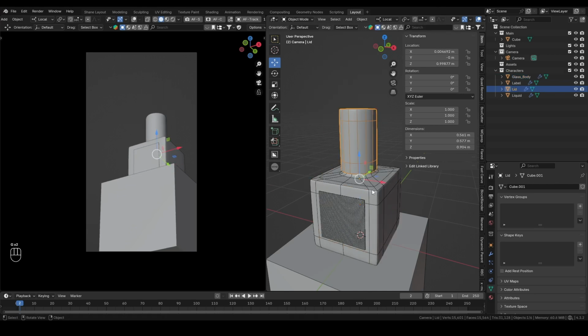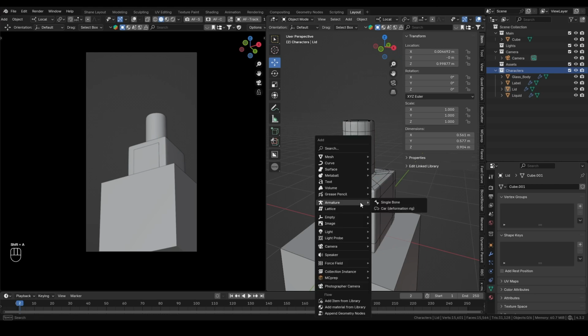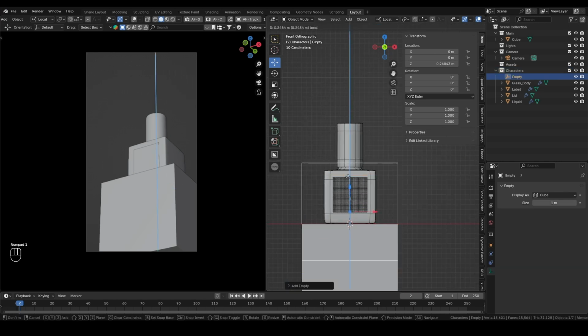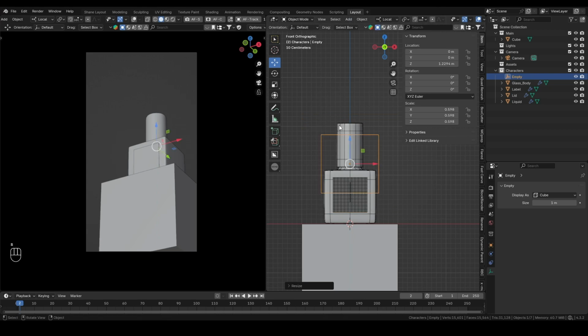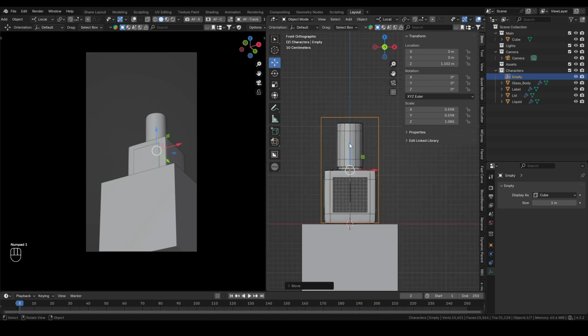To move our product, we're going to create a parent for all these pieces, so we don't have to move them individually. I'm going to add an empty cube and shape it around our product so that it looks like our product's bounding box. A bounding box is usually used in physics.